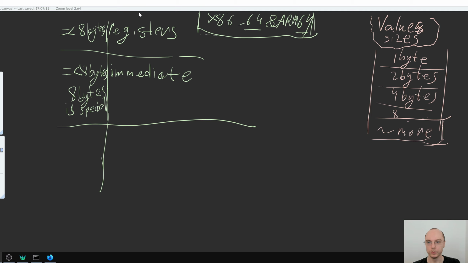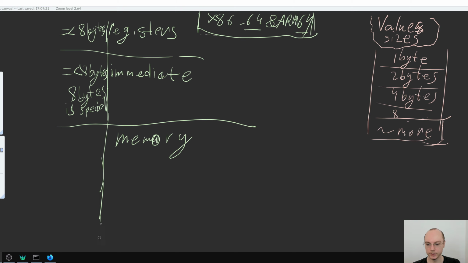Okay, so registers, immediates, and memory. And memory is the most complex of them, of course, because at least in x86-64, there are a lot of ways to refer to memory.